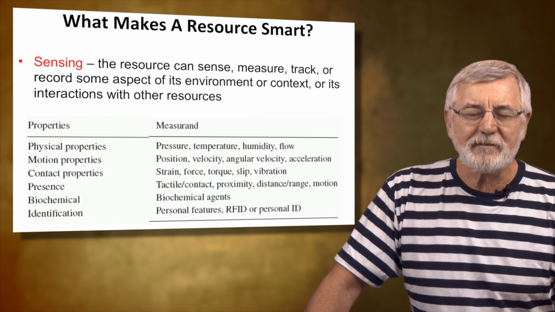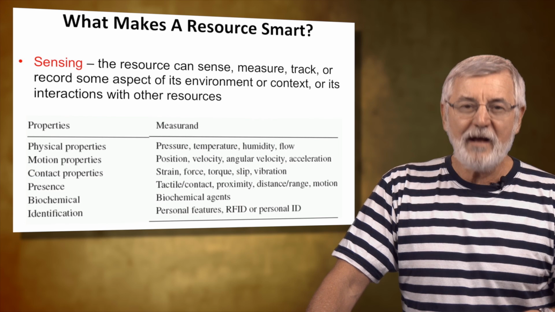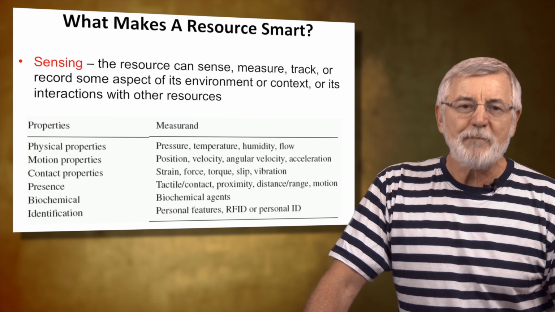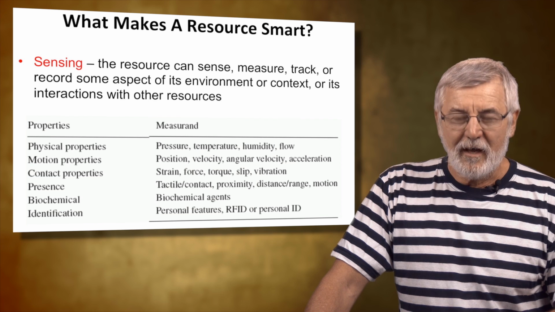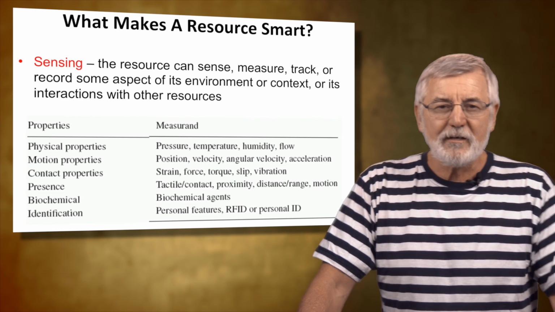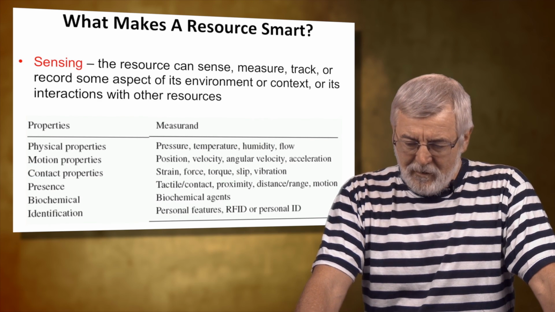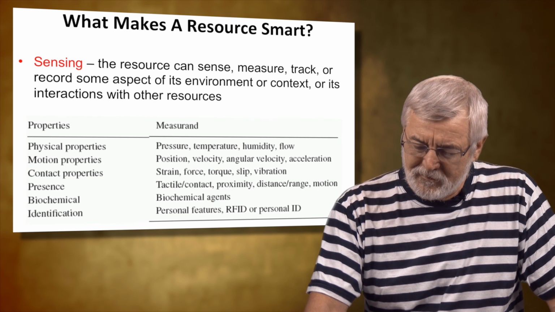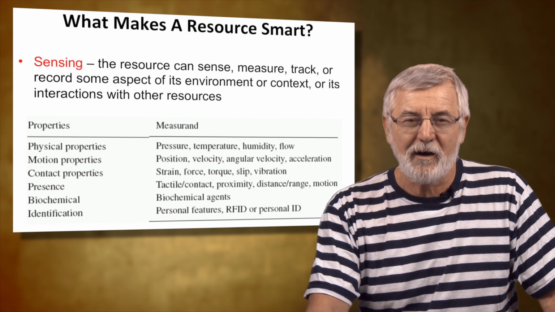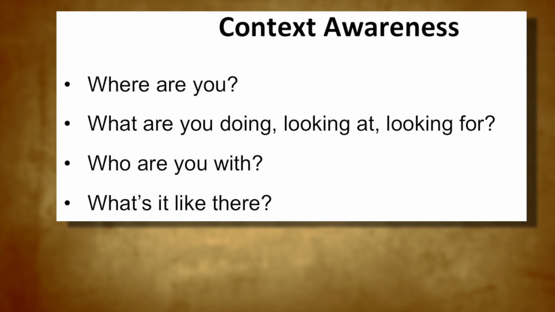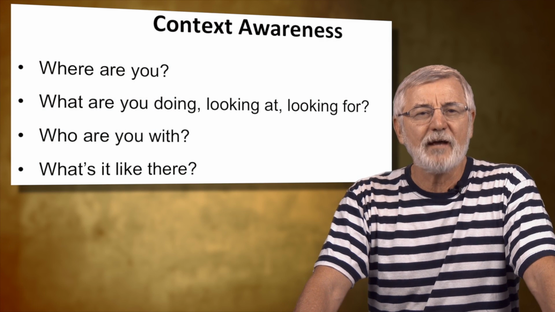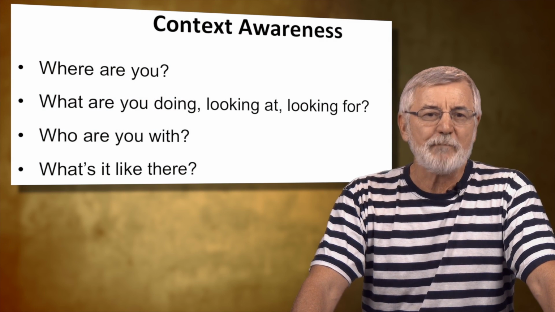But sensing by itself doesn't really add any value. Something needs to be done with the information that is sensed. And a part of that is knowing where it was sensed. So a very common term in the discussions of smart services is the concept of context awareness. And you hear that a lot, but unless you define context, it isn't very useful. So let me try to define context in a very straightforward way with some specific questions that a context-aware resource or service might try to answer.